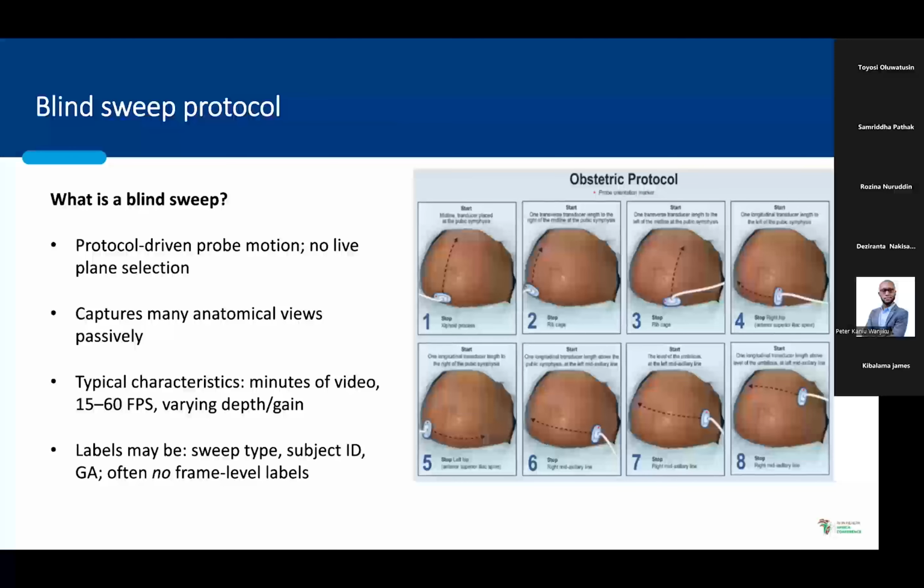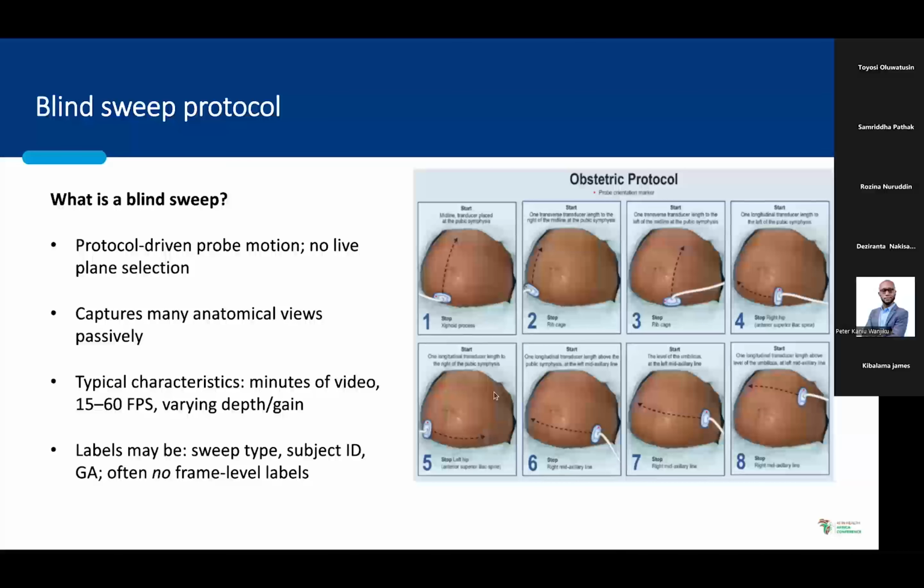I want to introduce blind sweep to you in this context. Blind sweeps really mean that you don't have to rely on experts to find the right views and use the domain knowledge. You can just take the scan in a fixed trajectory over the entire uterus. You can see the picture on the right.